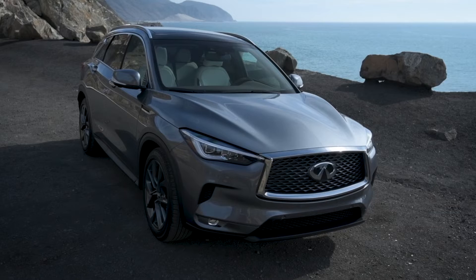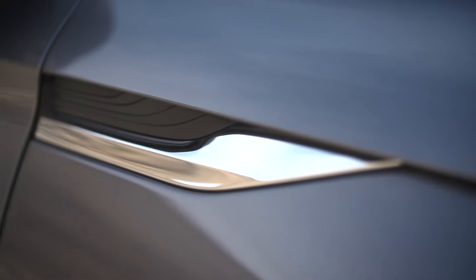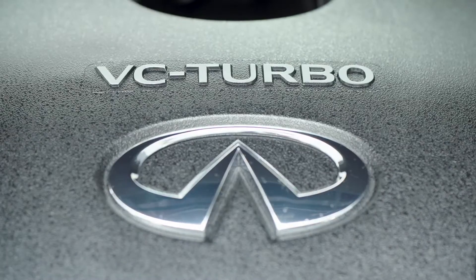Nissan's not the only company working on it — they're just the first ones to get it to production. At the end of the day, to the average consumer, it is completely seamless. It's invisible. You'd never realize — most people probably don't — that the engine in their car is this major technological breakthrough. It just feels like any other thing.